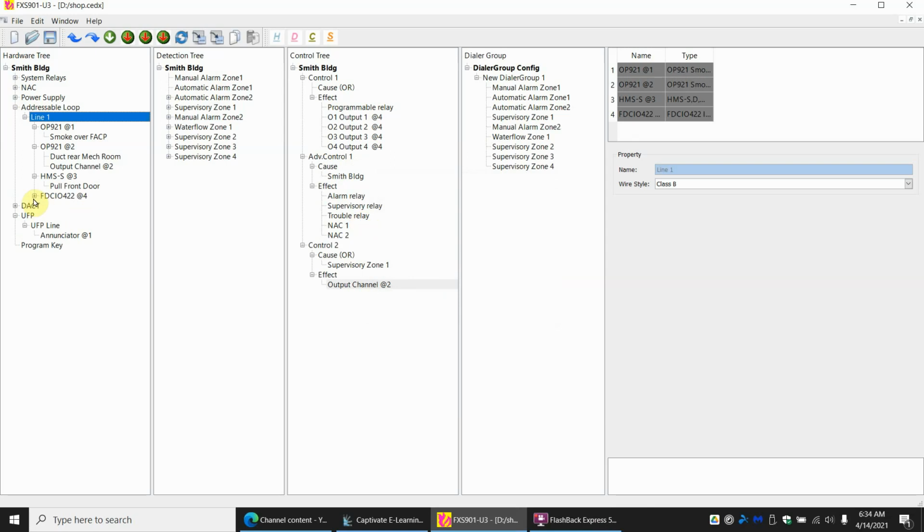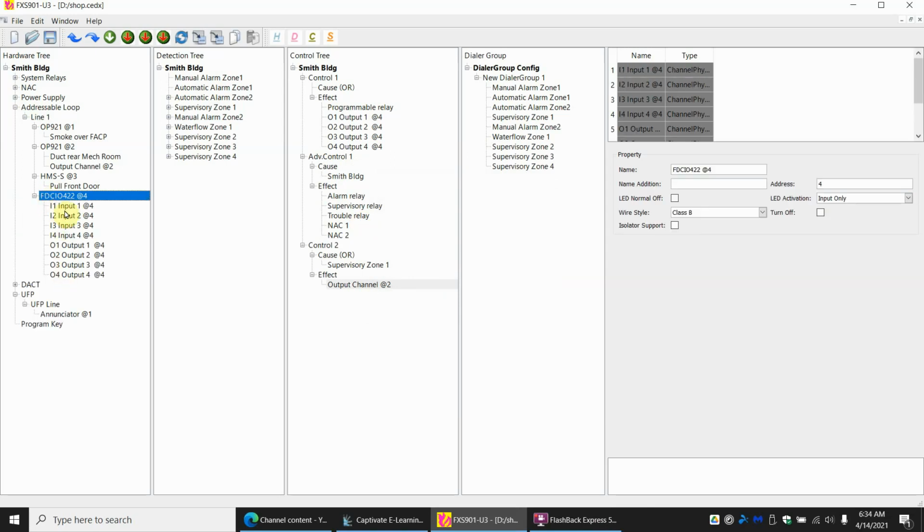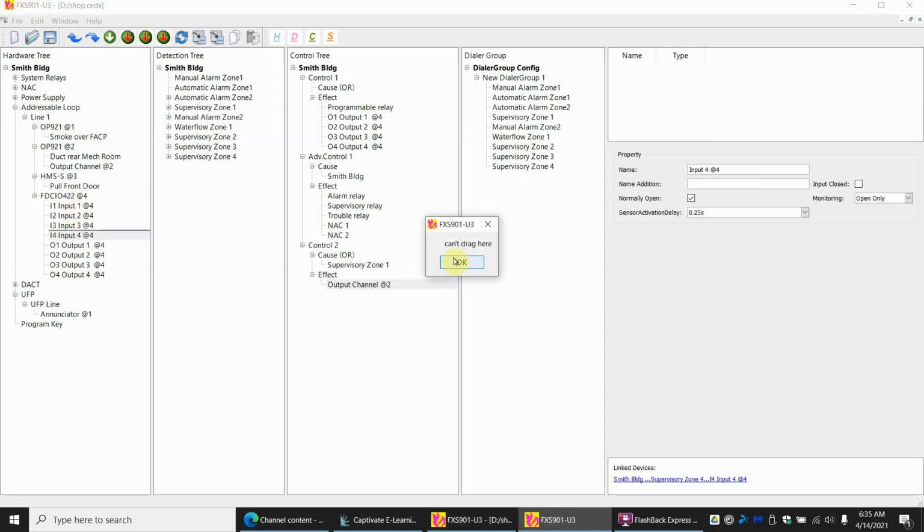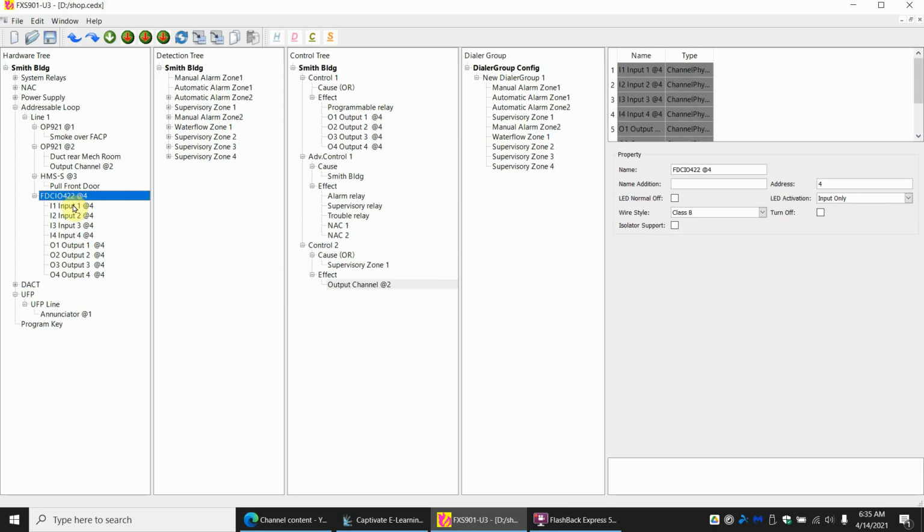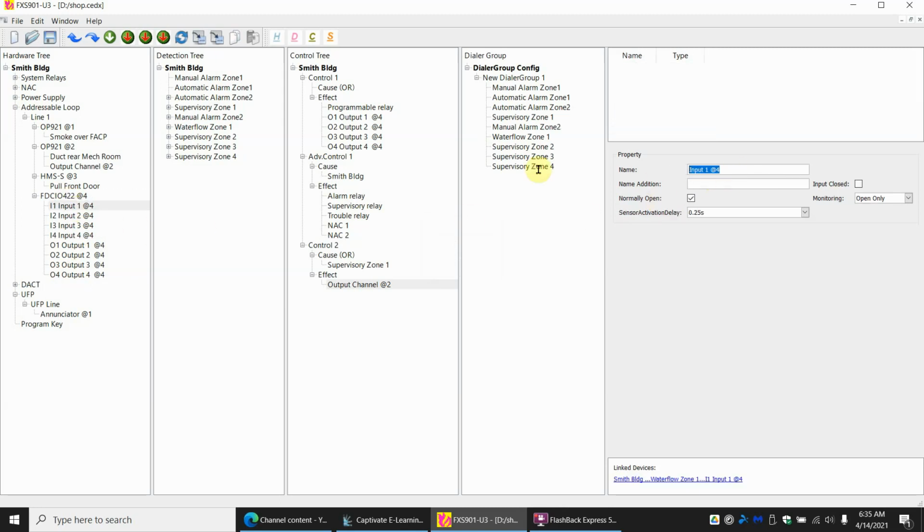I hit OK. And you see it adds 1 line here with 8 children underneath it. Now other versions will change the way this looks, but this is the more current version. So I want to go ahead and show what they have here instead of the older versions. Again, don't change the FDCIO, but you can change the inputs. Let's say, I'll say FDCIO sprinkler. Make room, okay. FDCIO tamper.